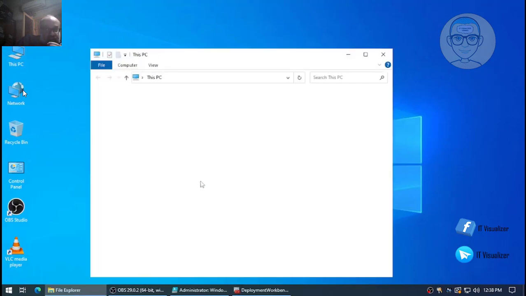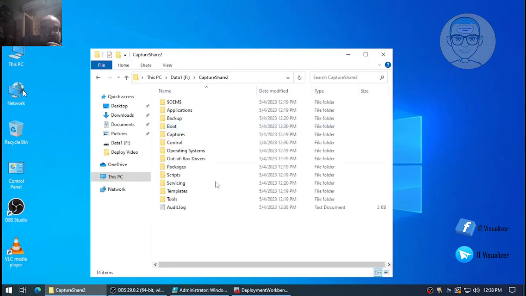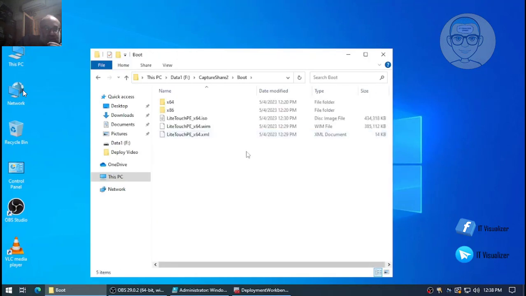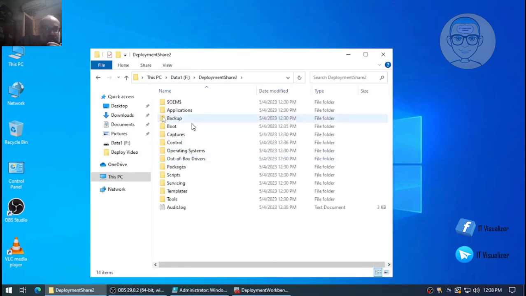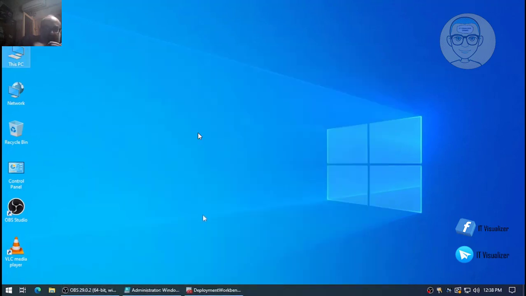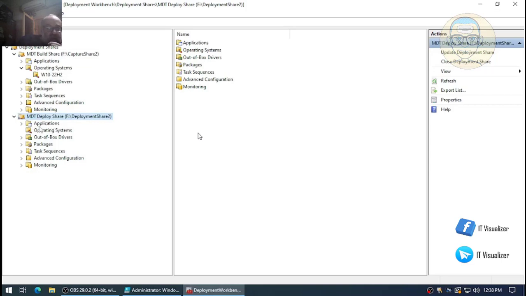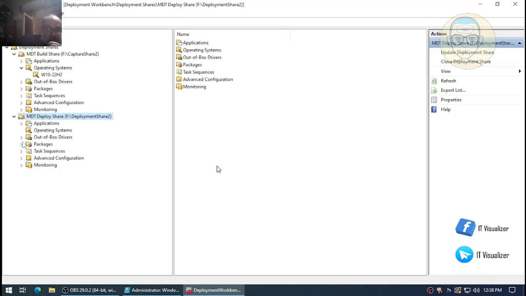It had already created the task. If we go there, it already created a task sequence. One of the things also that is there: as for the boot image, it has already created the boot image. So this is another important step. If we go there, the boot images are already created, but we need to update them after configuring the task sequence. By the way, it creates a task sequence, but it is a blank task sequence. You should configure the steps.